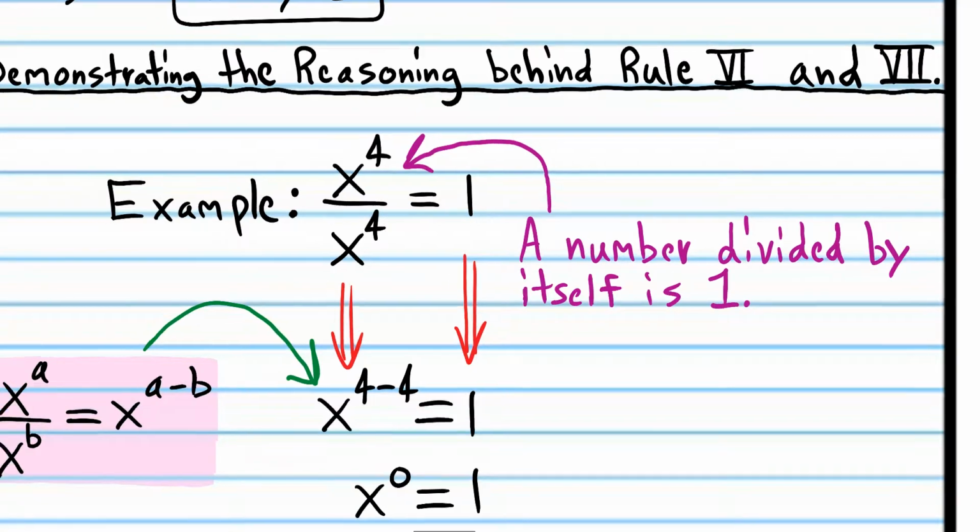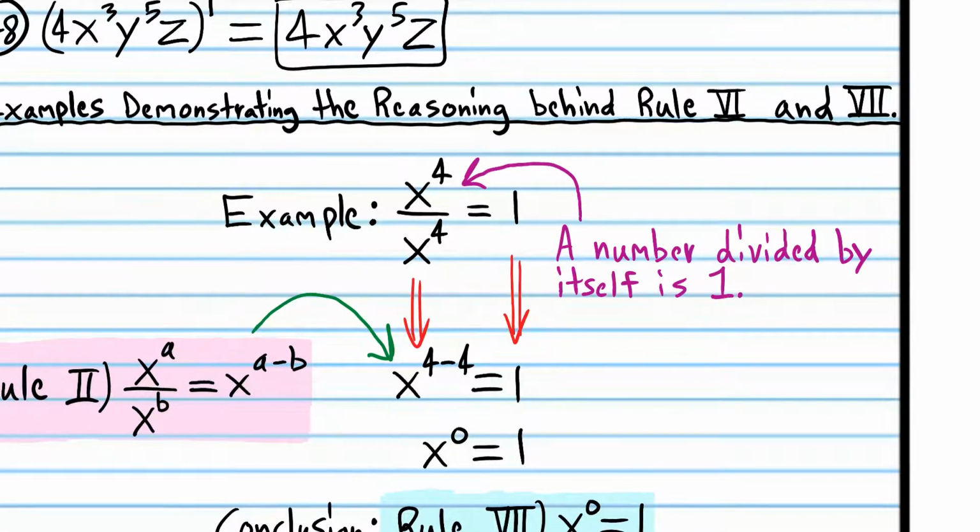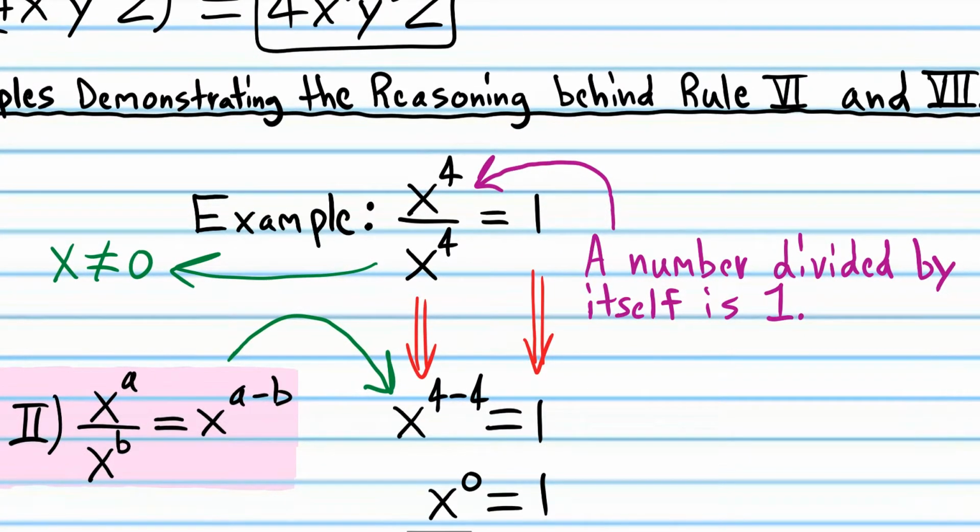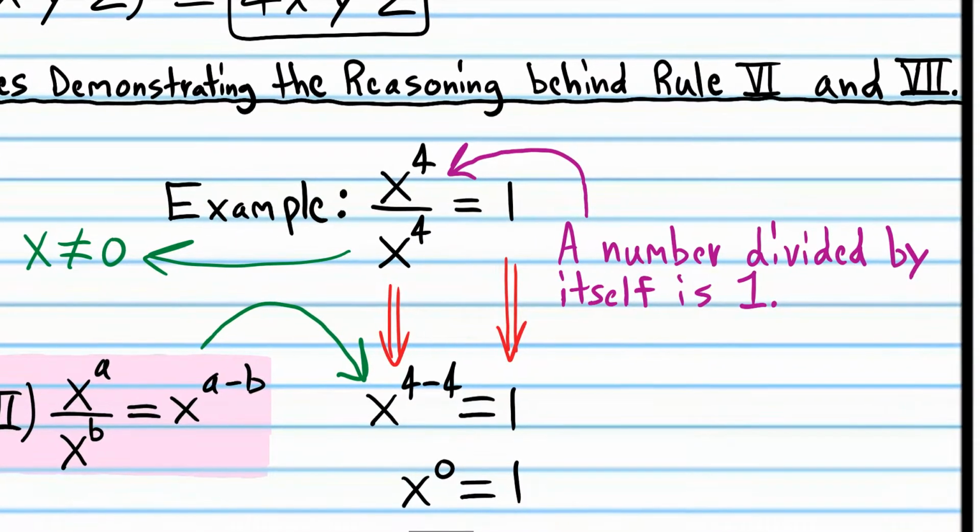And maybe I should write that somewhere over here. It's not really that big of a deal to think about that exception, but remember, x can never be 0, so maybe I should write that. X cannot be equal to 0, because when you have a fraction, if you have 0 in the denominator, that changes things. So whenever you divide something by itself, you always get 1.